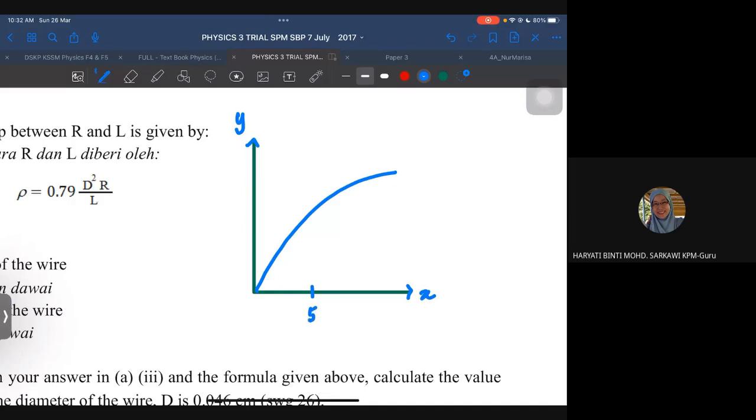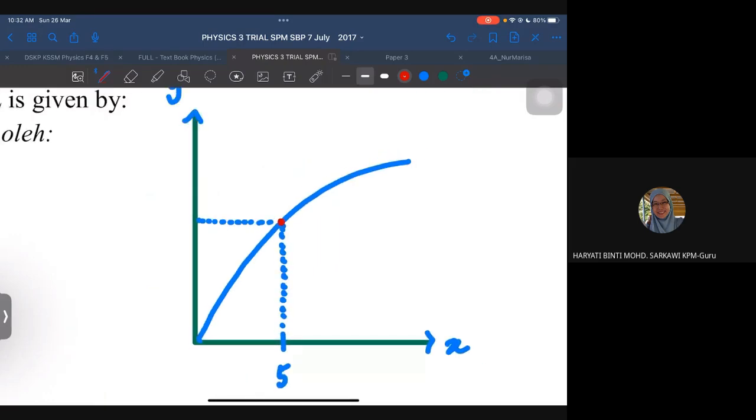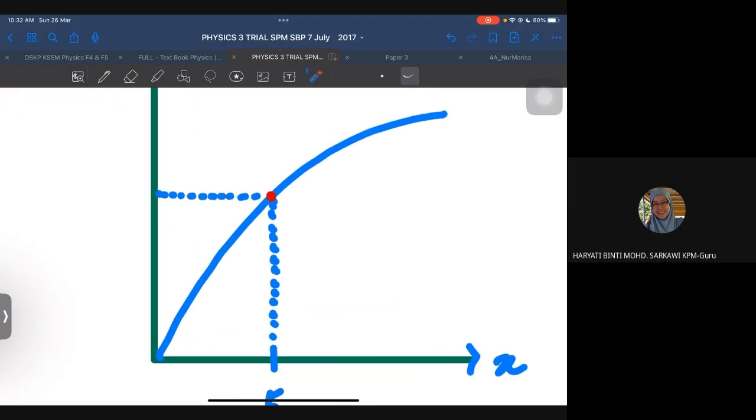So what you need to do is to determine the point. Okay, so means that they want you to determine the gradient at this point. So we actually need to use mirror. Okay, to use mirror so that the mirror can help you to draw a right angle triangle. Okay, do like this. So what we do in class, I will explain again on how to determine this gradient. Okay, so we will place mirror here.